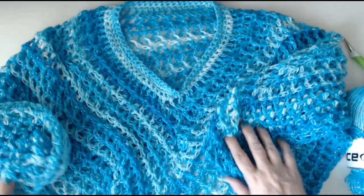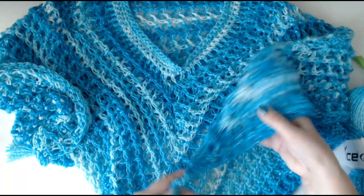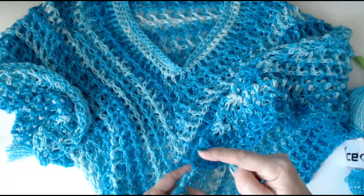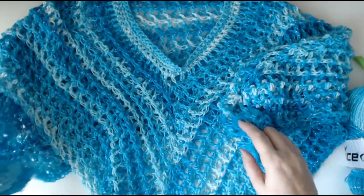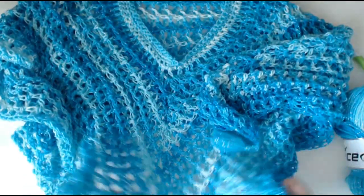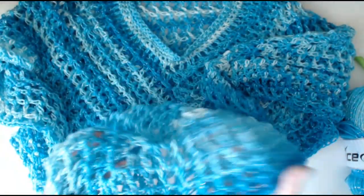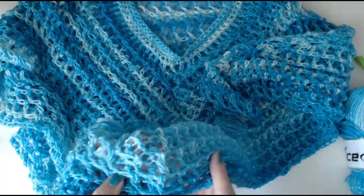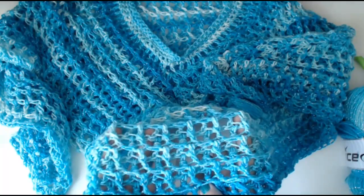Today I'm going to show you how to make this beautiful poncho. You saw the photographs at the beginning and I'll put some more on at the end on my mannequin. Now look at this. This is so pretty. I've done it in that mini waffle stitch. I did a blanket in a mini waffle stitch and I love it.